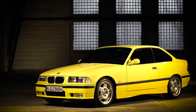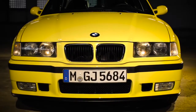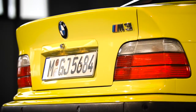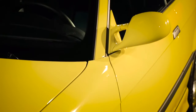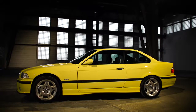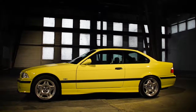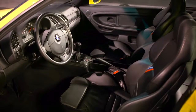But the second generation M3 also differs visually from its predecessor. This car stands for understatement. Special characteristics are the aerodynamic shape of the side mirrors, which reduce air resistance. It looks relatively harmless. When you sit inside, you find a beautiful and comfortable vehicle. After starting the engine, you notice this is not a normal engine.